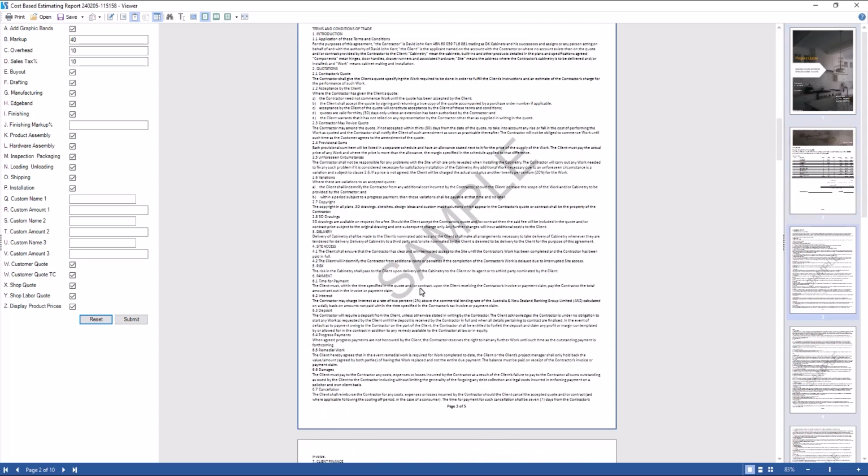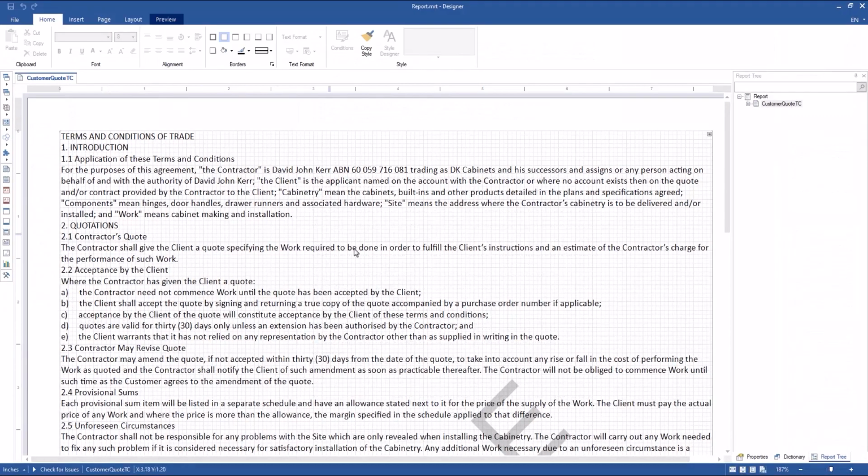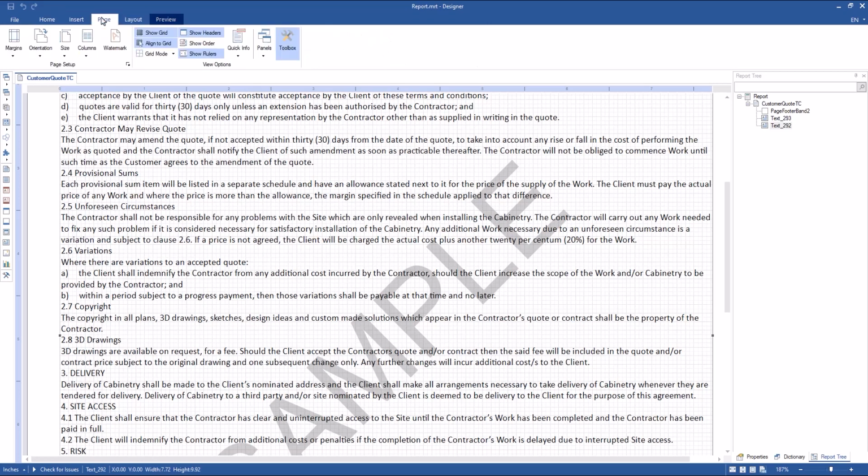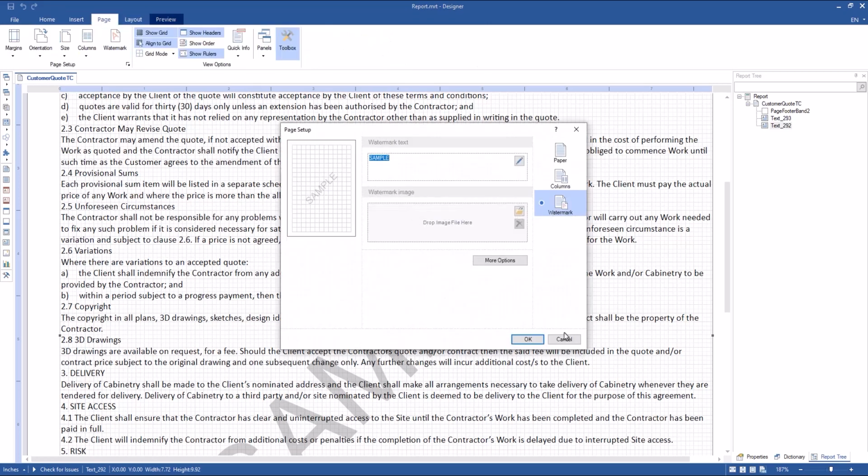The terms and conditions, now this is coming in by default. To change the terms and conditions, you would want to design this report through our report designer. And we have other videos that go through more detail on how to do just that. If it was specific to this project, you can edit this page directly from here. This is the same interface that you'll see in that report designer, but this would just be project specific if we were to do it here.